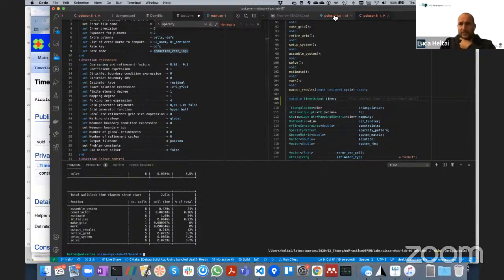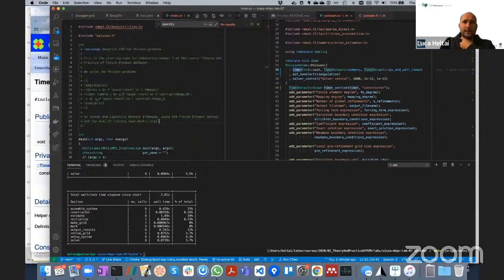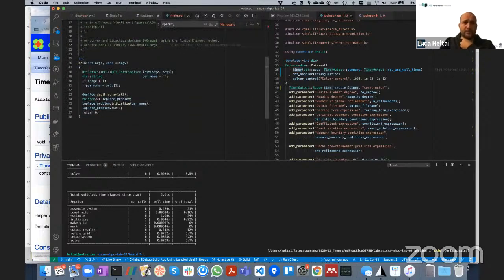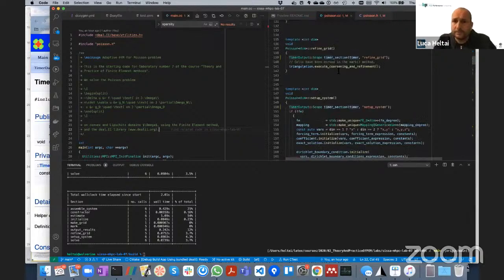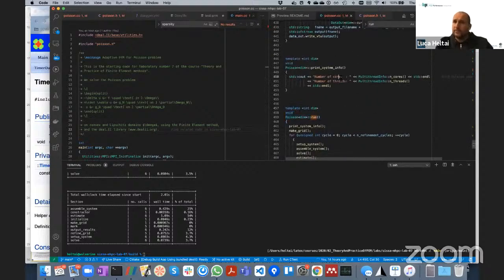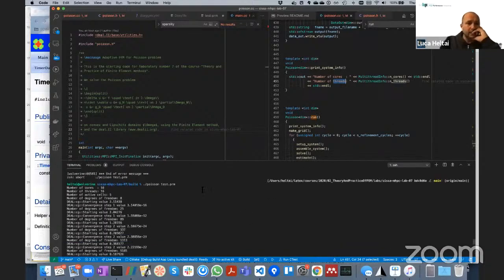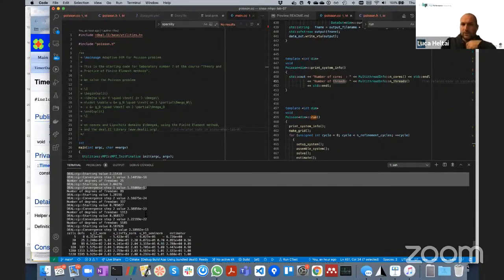And before I run things, in the main file, I also asked the code to output some information. And the information that I ask for is written into the run method. So if I go to the run method, there's a print system info here. And this print system info returns the number of cores and the number of threads before returning, of course, the number of cells that are generated on the grid. So if you look at the full run, it tells me that the number of cores that I have in my computer at the moment is 16, and the number of threads is actually 16. And then I start with the execution of all of these guys.